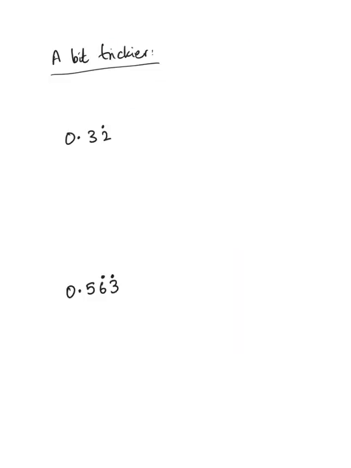It just gets a little bit trickier if the recurrence doesn't start straight away. So here I have 0.32 recurring, so it's not the whole 323232, it's 0.32222222. Starting the same way, I'm going to have x is 0.32 recurring. But I just need to be a little bit more careful with my multiplying. If I times by 10, I will get a recurrence of the 2 straight after the decimal point. I'll get 3.2 recurring. But if I then try to subtract 0.32 recurring, can you see that the bit after the decimal point isn't just going to disappear? So it's really not very helpful. It's not what I'd be after.